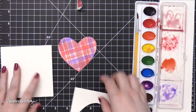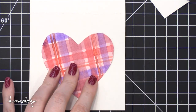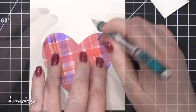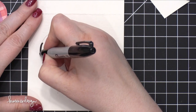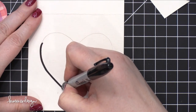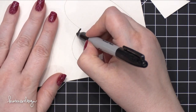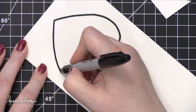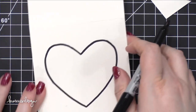And now I'm going to take my heart over to my square card base. This is a 4.25 by 4.25 card base made out of watercolor paper. You could actually have this made out of any other kind of cardstock, because we're not really going to be watercoloring on this layer. We're just going to be drawing a background for our heart. So I'm taking my Sharpie. This is a fine tip Sharpie, and I'm tracing around the inside of that penciled heart that I traced.